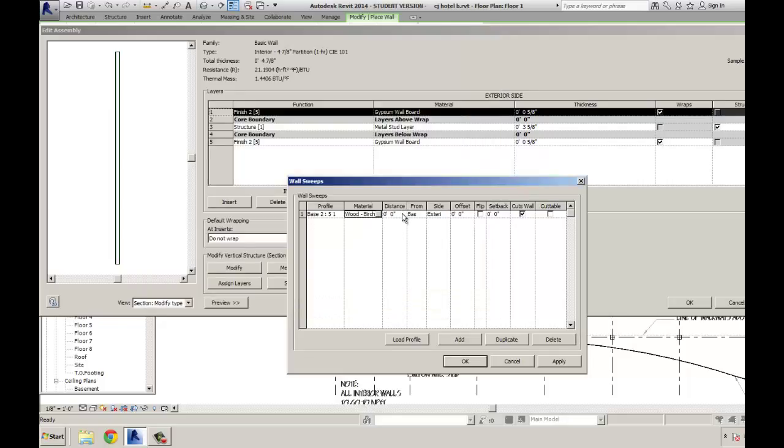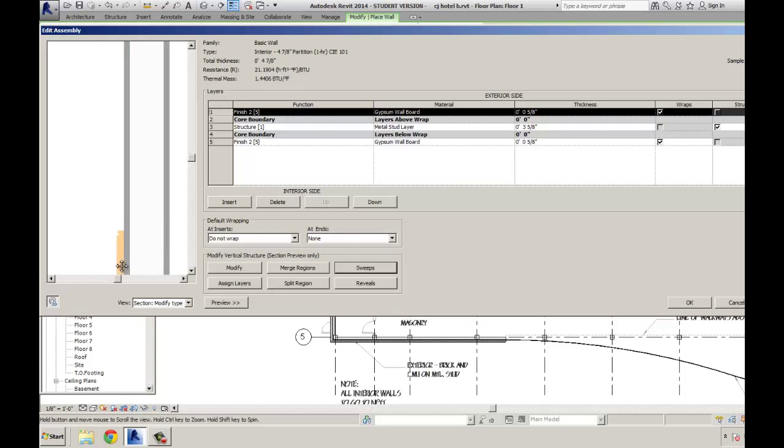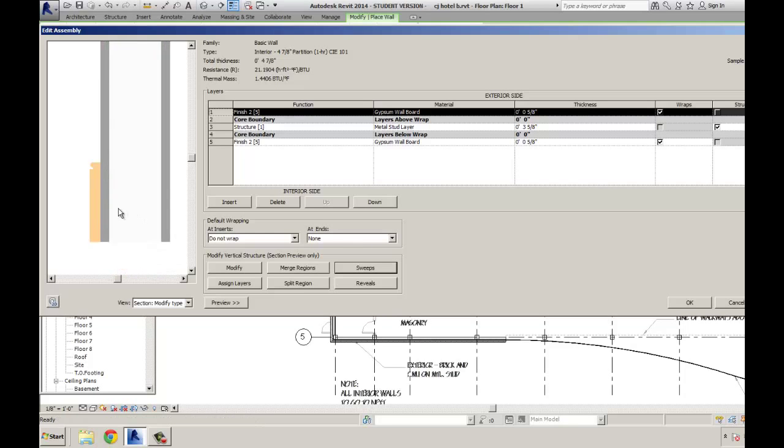My distance from the base is 0. It's on the exterior wall. And when I hit apply, what you'll notice now, we come over here, so it actually puts this base on the exterior of the wall. Now I want to do the same thing on the other side.